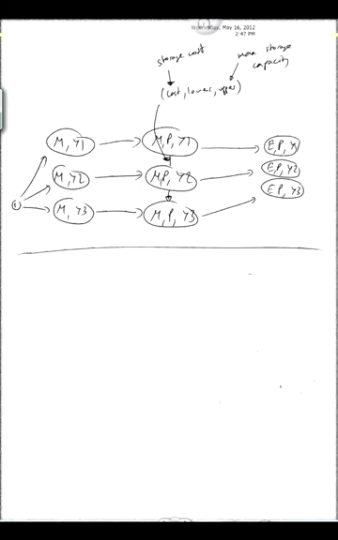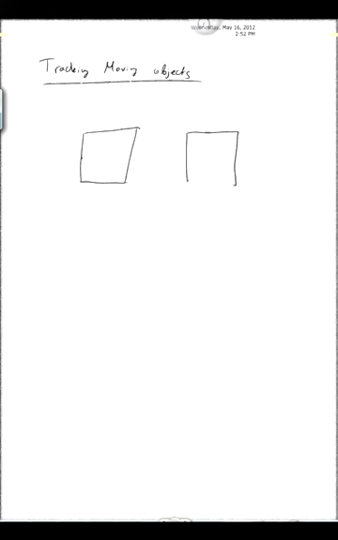So now let's talk about our second application for today, which is the application of tracking moving objects. In this application, we have a video camera that's in quick succession taking frames. Each of these frames looks like an image. So imagine that this is frame 1. In frame 1, let's say we have 3 objects. And in frame 2, we have these same objects, but they've moved a little bit. And I want to be able to track these objects from one frame to another.